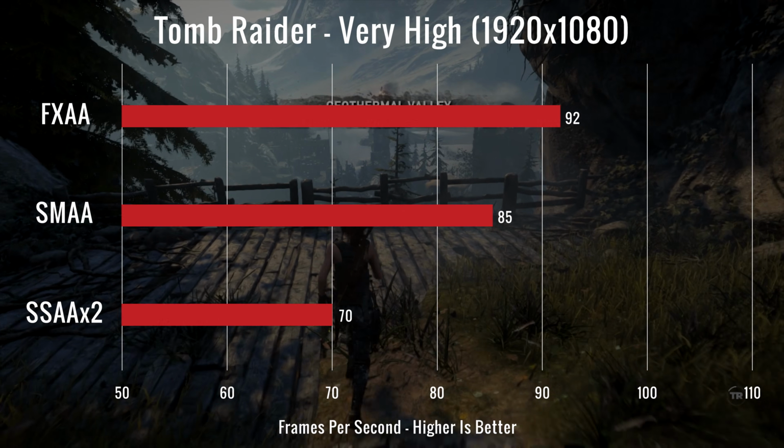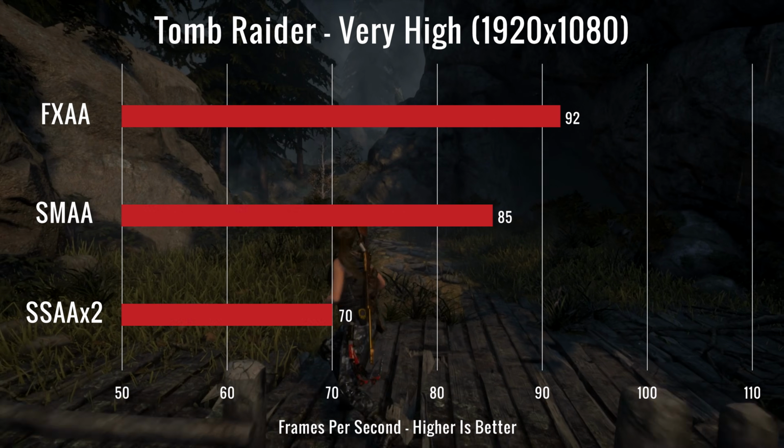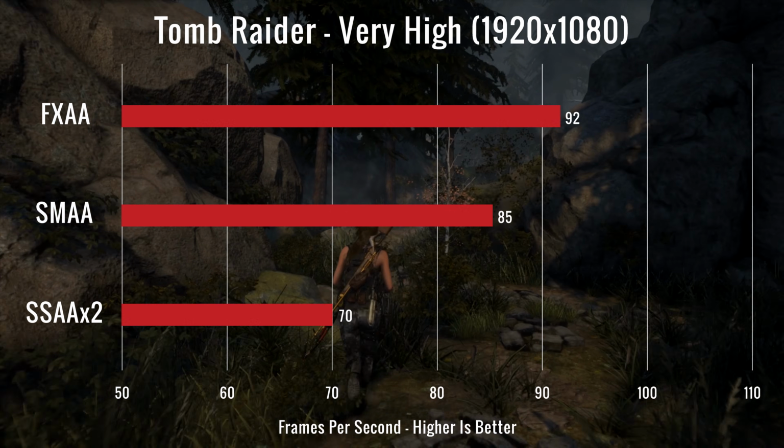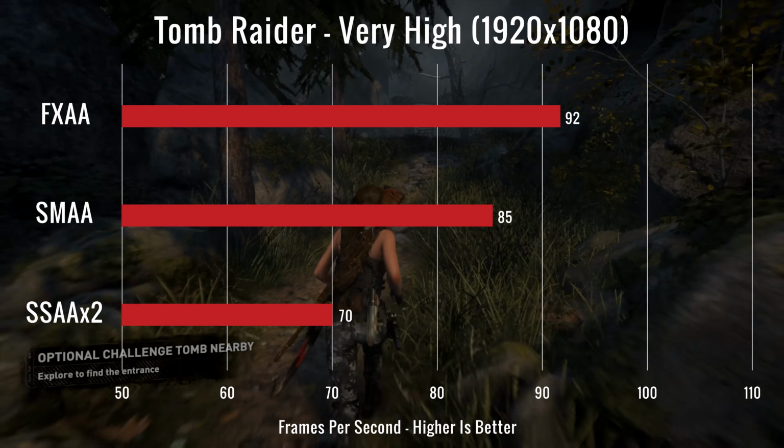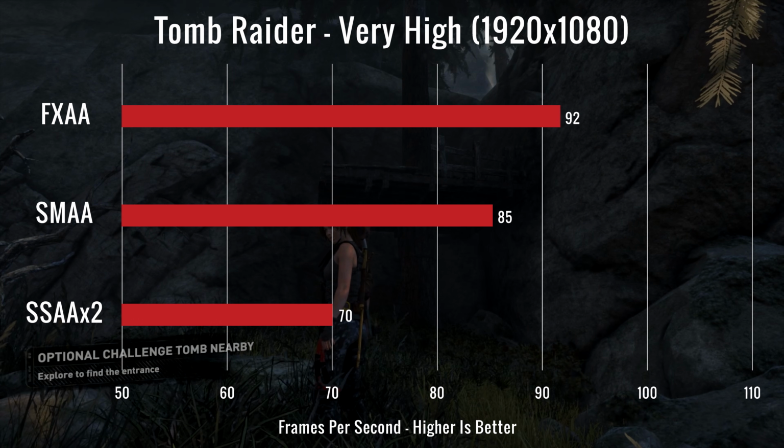Our third test is Rise of the Tomb Raider. We ran it on very high with FXAA, SMAA, and SSAA at ×2. We got 92, 85, and 70 FPS. The temperatures for the GPU and CPU were 79 degrees and 82.